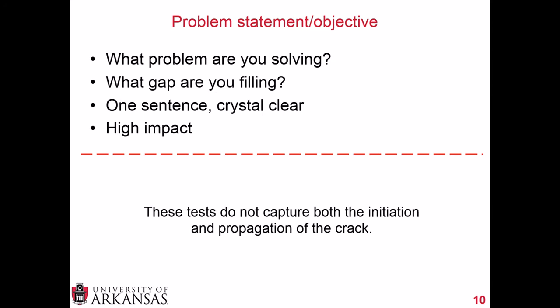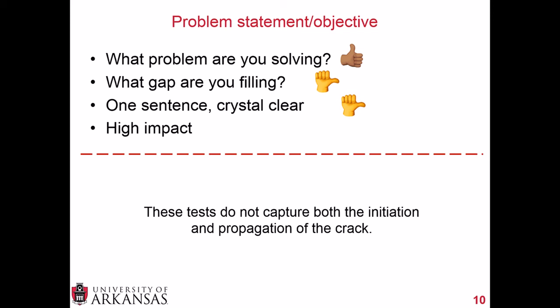So the problem statement or the objective, this is actually a part of the previous paragraph. These tests do not capture both the initiation and propagation of the crack. I think we do a pretty good job of talking about what problem you're solving. We're obviously talking about the initiation and propagation. I think we do an okay job at describing the gap that we're trying to fill. That's kind of set up by the motivation, but these type of things are a little bit subjective.